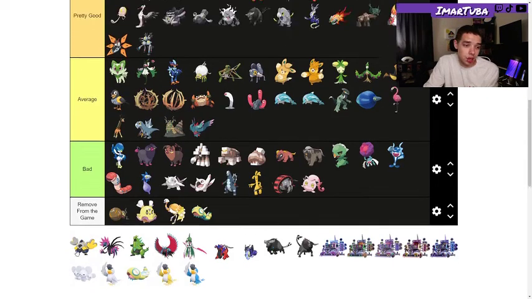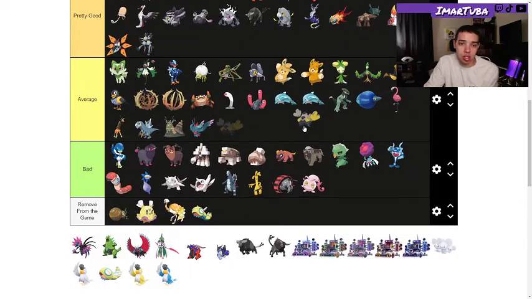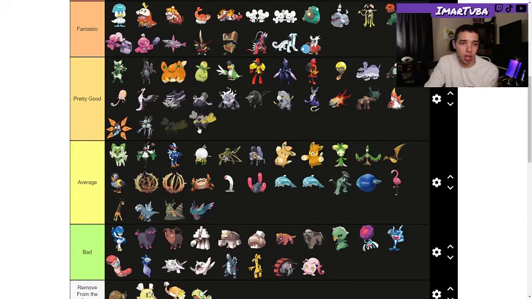Iron Hands, it's a Pokemon that really changed up from Hariyama, but it definitely has that core design, which I really enjoy. It's gonna go up to pretty good.